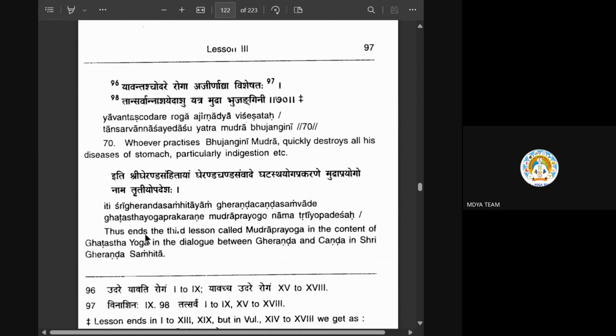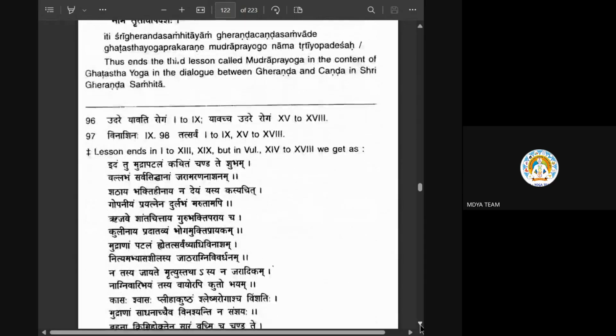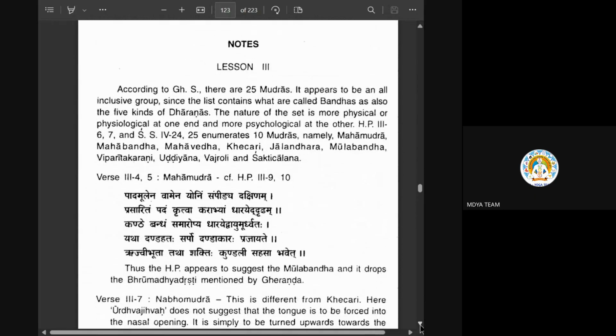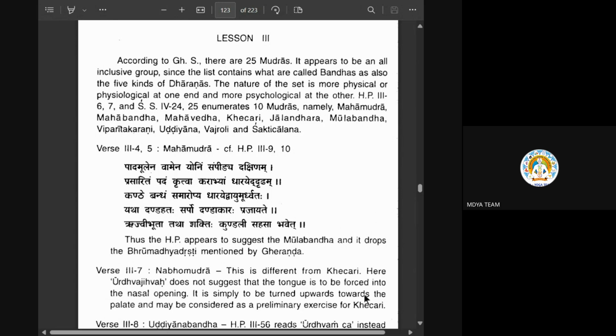Thus ends the 3rd lesson called Mudra Pragya in the context of Ghatas Yoga in the dialogue between Gheranda and Chandakapala in the Sri Gheranda Samhita. So here we completed all the mudras, bandhas, and the dharanas. So here these are the notes.